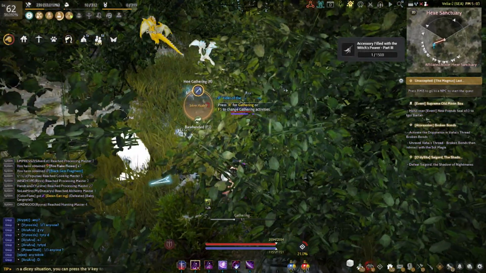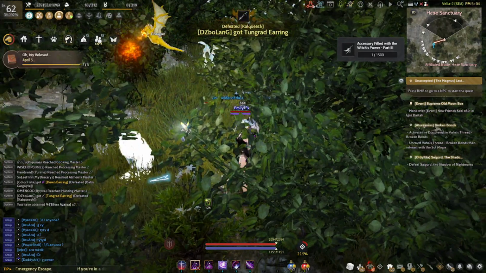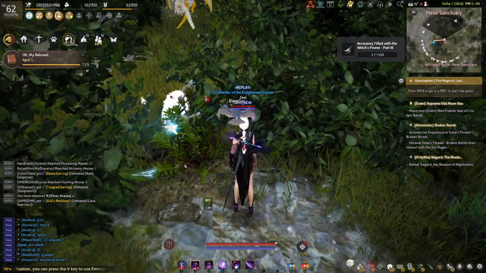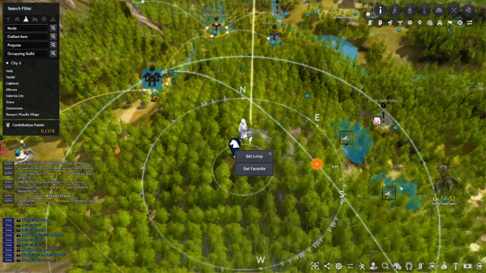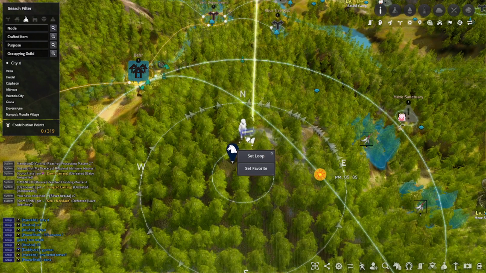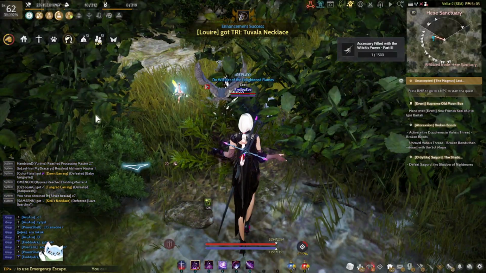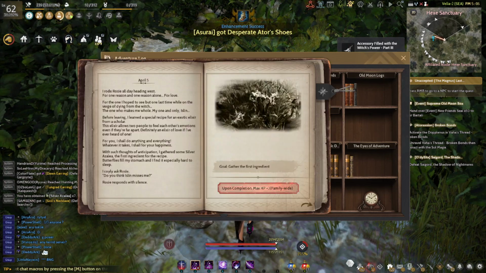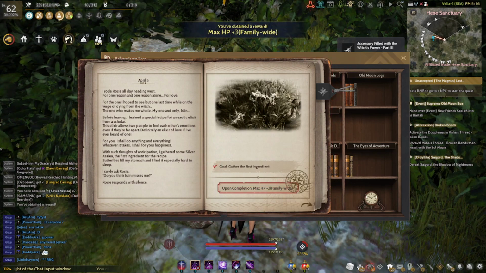Oh, this one. I'm very sure. Yeah, that's a plant with a white flower, in here, right here on top of the mountain. You can find it as the name is Silver Azalea, and we clear the quest.